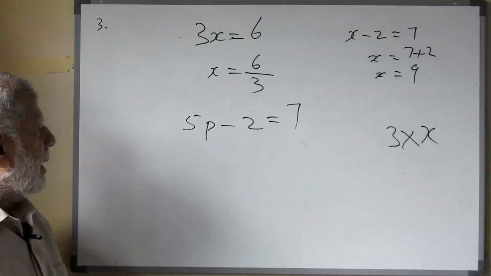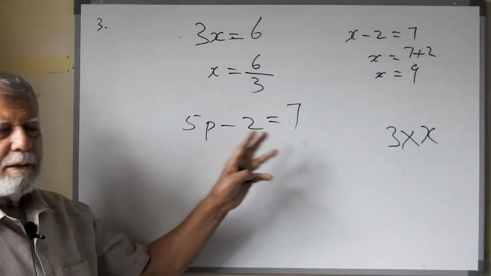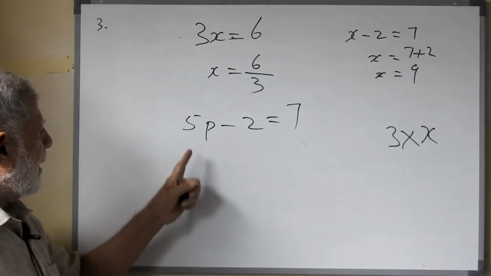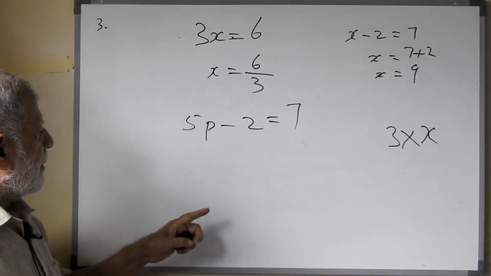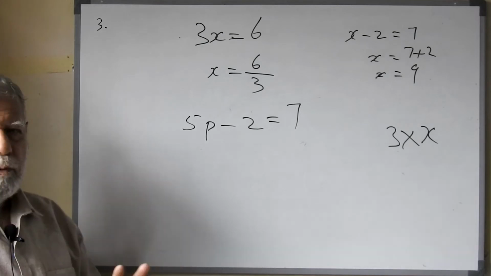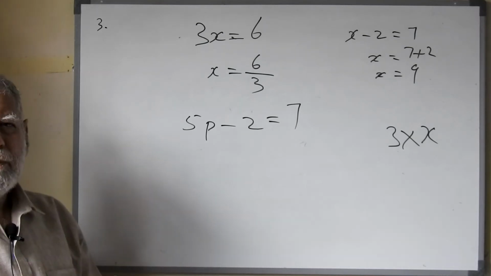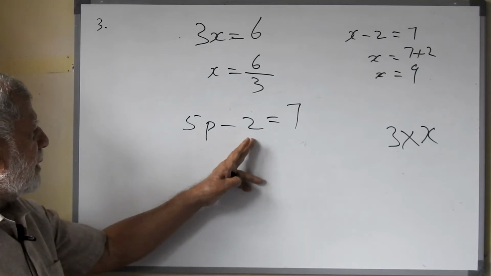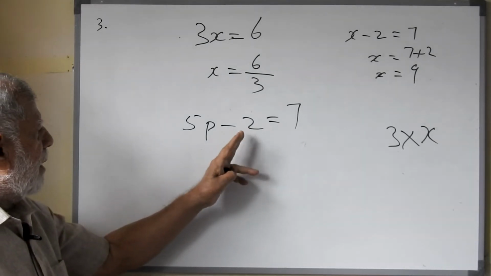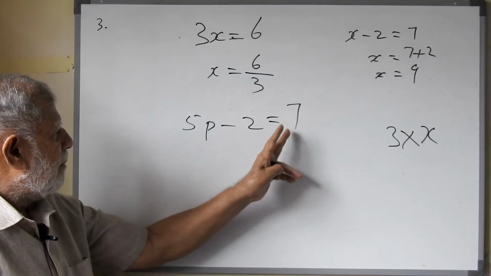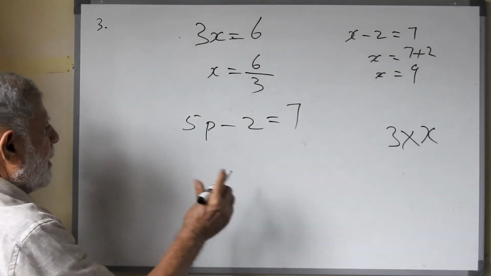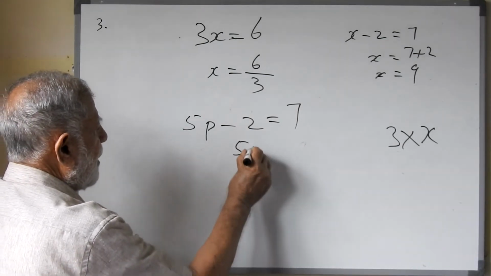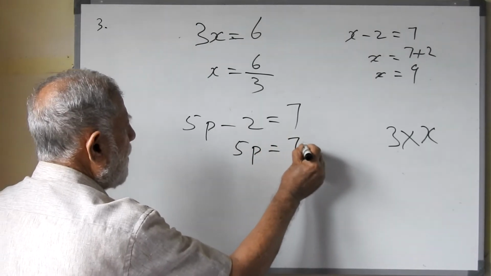Look at this one. Here there are 3 terms and we have 5p, 3 terms. So what we do is, now children will count what to do here. Now bring the numbers onto one side and the unknown onto one side. So 7 is a number, 2 is a number, bring the 2 onto this side. Then it will be with 7 and 2. And 5p, keep it on this side. So next line will be 5p is equal to 7 plus 2.